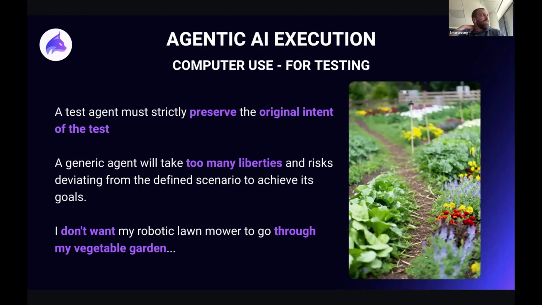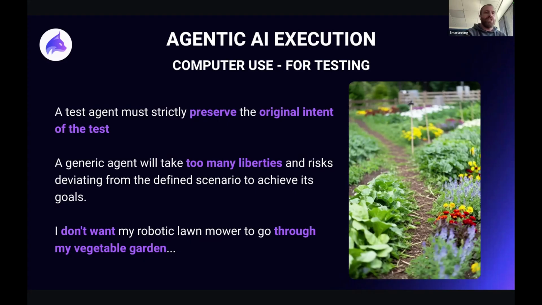The problem is, if you don't ask this computer use agent to have some kind of boundaries, a test agent could not stay and preserve the original intent of the test.